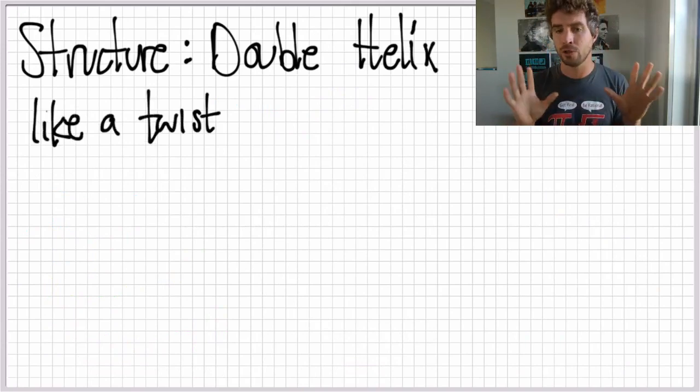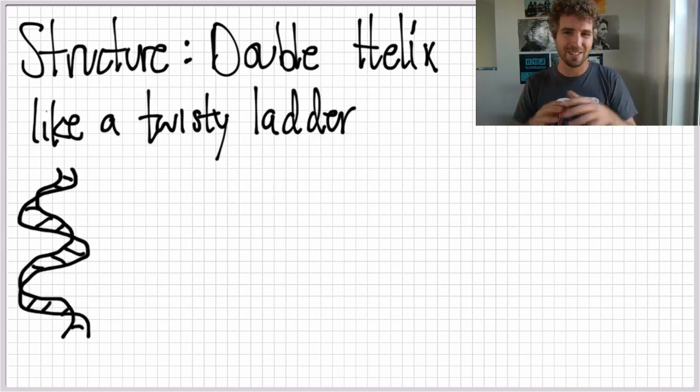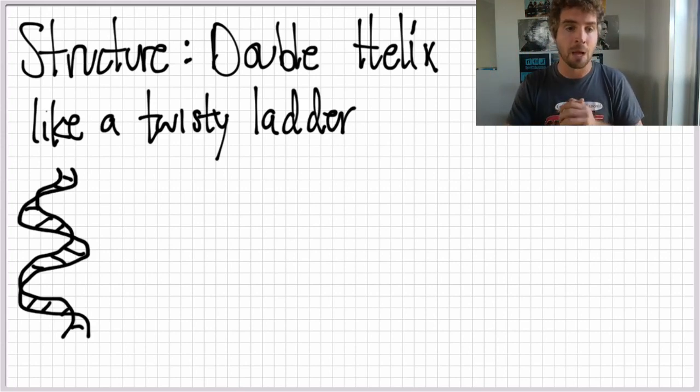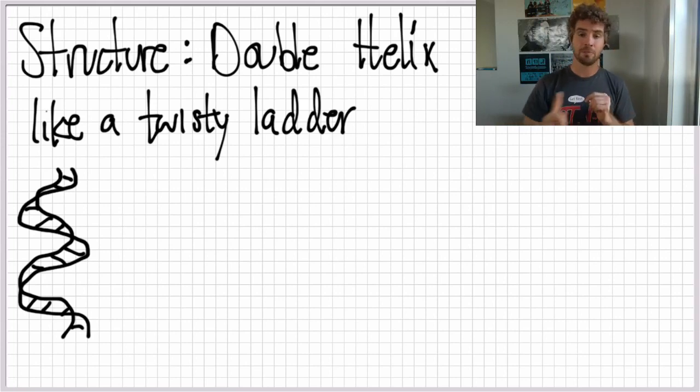The overall structure of DNA is actually a really important thing. It's called a double helix. This is my pretty crappy drawing of it. Google image it for much better, computer generated images of it. But it's this big twisty ladder that comes in a big spiral, and it twists around as it goes around that spiral.